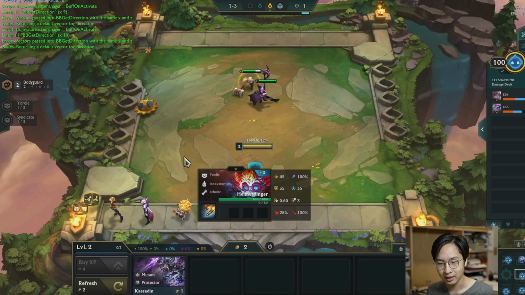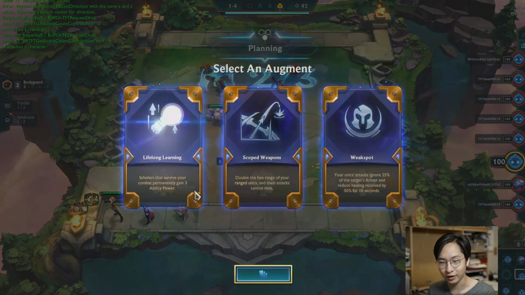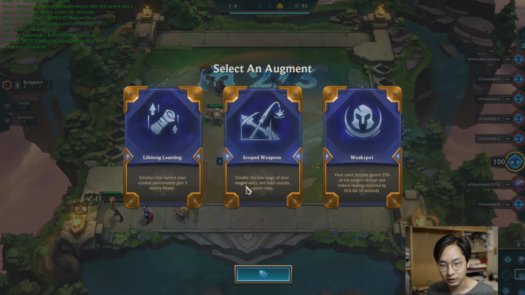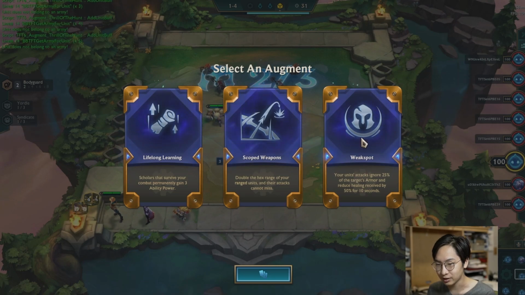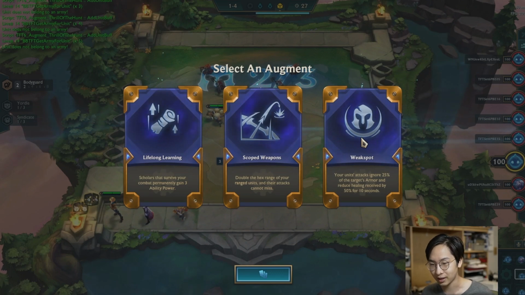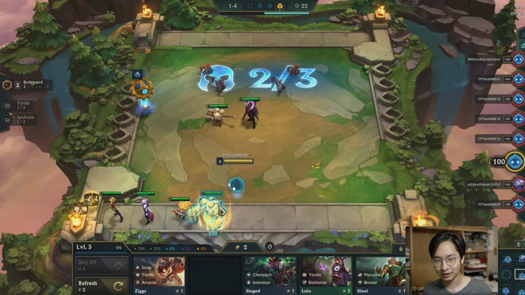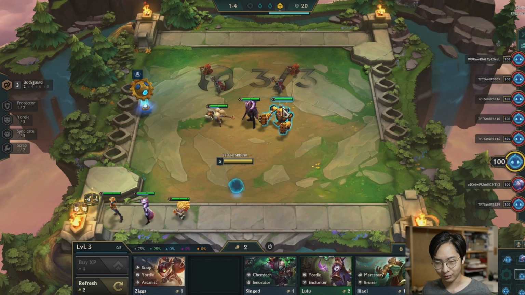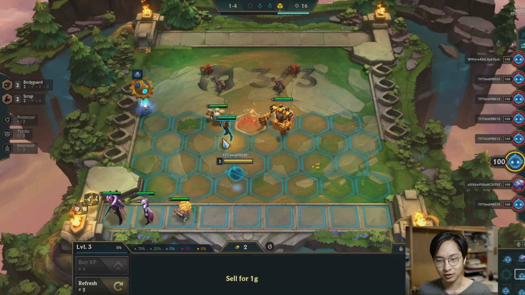We get a Heimerdinger. He is a Yordle, Innovator, and Scholar. I forget what those do. Yordles, I think they give you an extra dude. Scholars that survive your combat permanently gain 3 ability power, double the hex range of your range units, their attacks cannot miss, and weak spot: your units ignore 25% of their armor and reduce healing received by 50% for 10 seconds. That sounds pretty good. Every unit has healing reduction. That means I don't need Morello, you know? Also reducing armor, maybe we could just force Jhin.